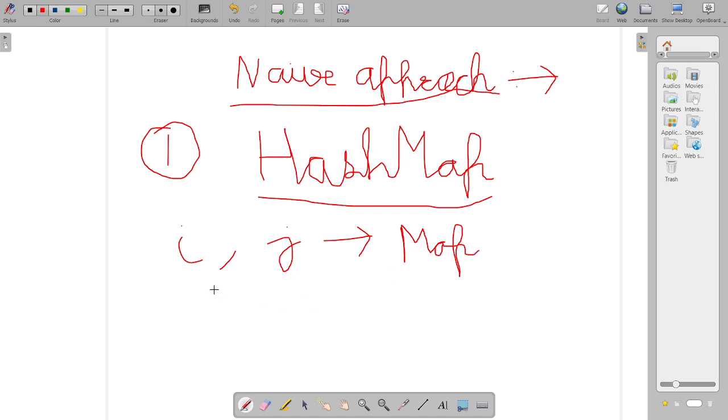In a hash map, generally there is a key and a value. The most basic approach is that we store a key, and corresponding to the key we have a value. Now the thing is, what will be the key? If this was a one-dimensional array, we could simply store i, that is the position, as the key, and the value will be the element.